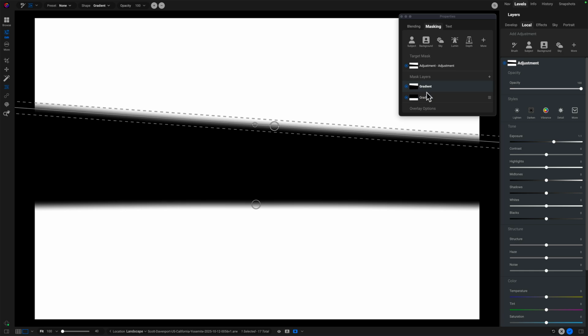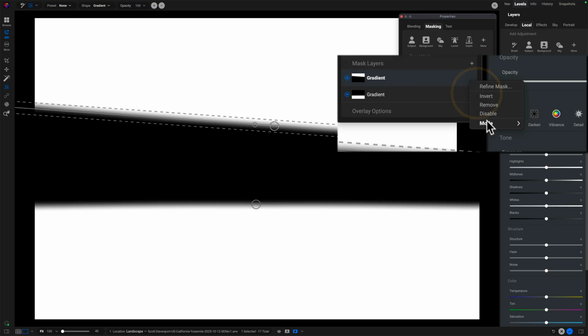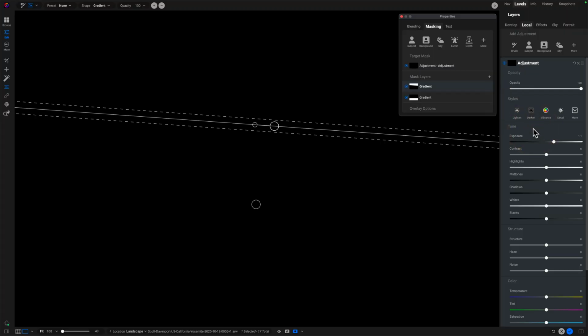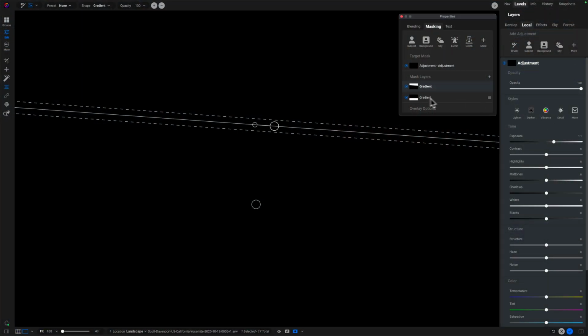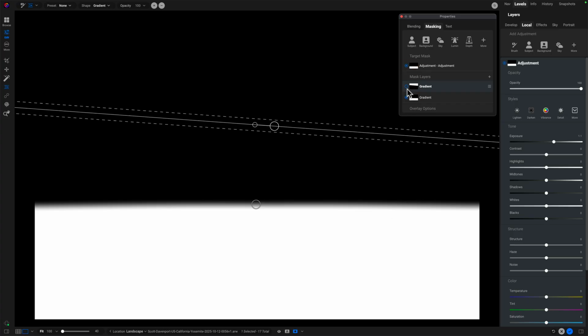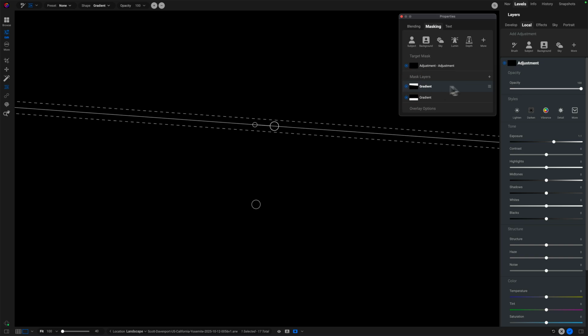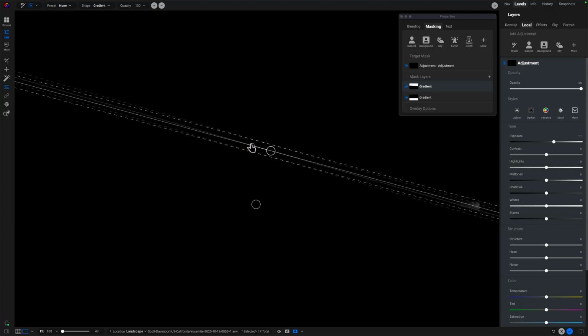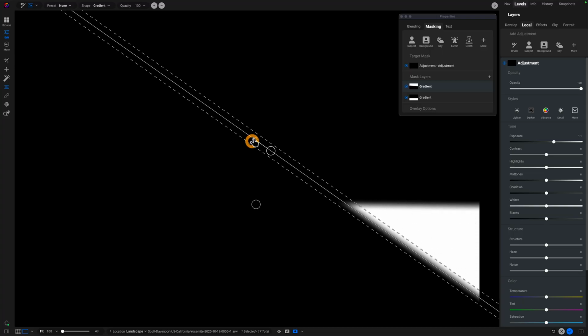They are different gradients. This top one, in the mode, if I change this to intersect, everything just went away. You're like, all right, what just happened? Well, recall, intersect means where the mask layers that you've applied overlap is what's affected. So with that in mind, we have our gradient on the bottom. I turn this off. I have the gradient on the bottom. We turn back on the gradient on the top, which is set to be intersect. As I drag that down, maybe even just rotate it, as it encroaches onto the lower gradient, we see the intersection of the two, right?